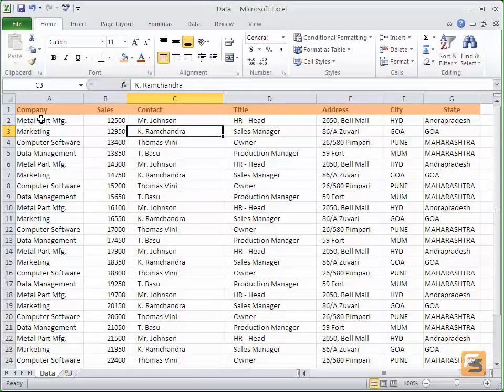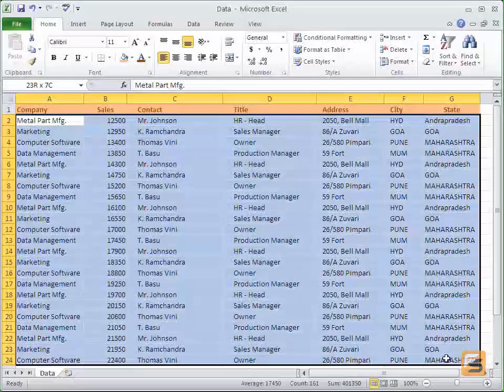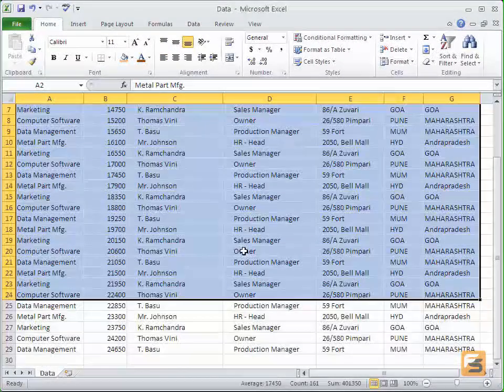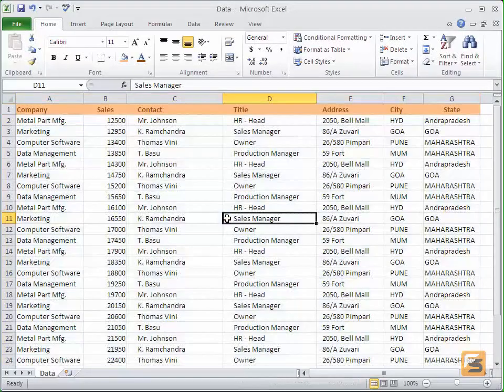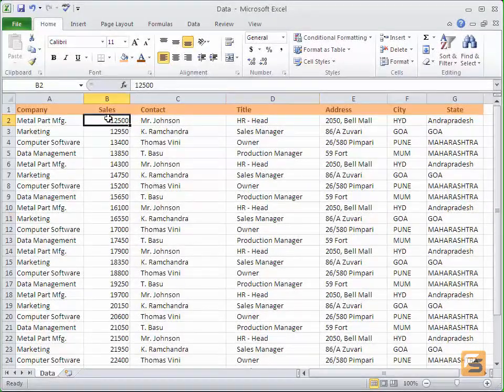your data. For instance, here we take this worksheet, and as you can see, there is a lot of data and it is very difficult to read. Now, conditional formatting will enrich the readability of this spreadsheet. We will see how. First, highlight the items which we want to use for conditional formatting.